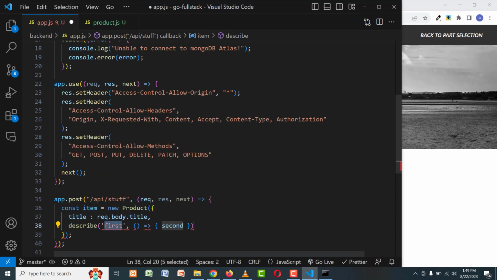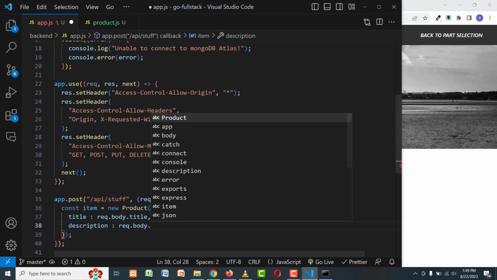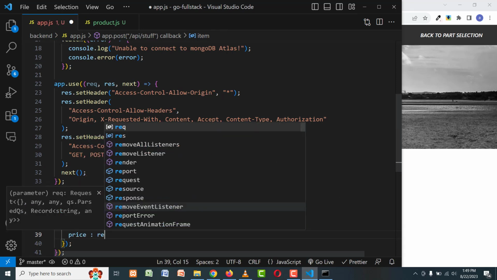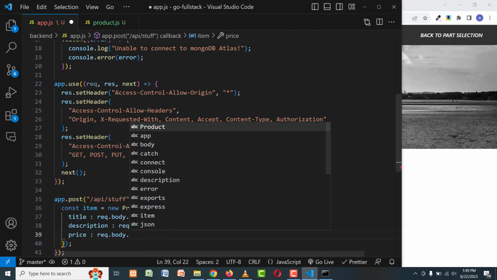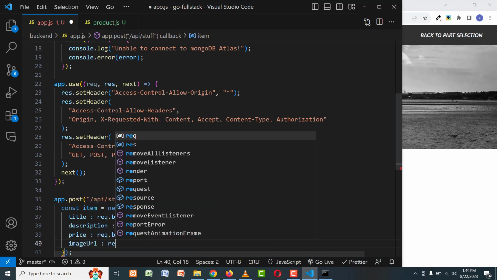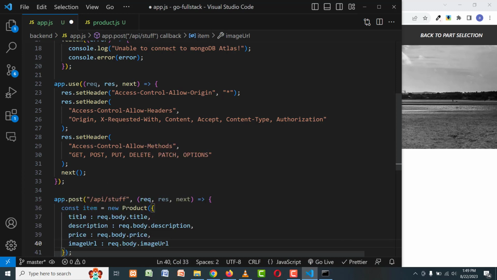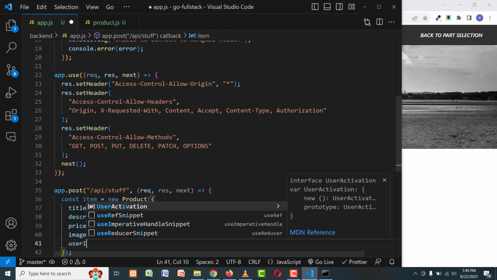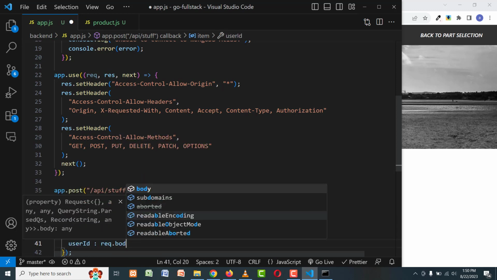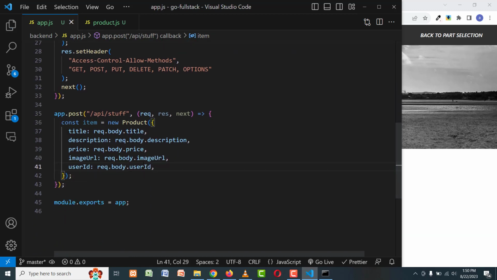Similarly for the description, we will say request.body.description. For price, we'll say request.body.price. For image URL, we'll say request.body.imageUrl, and then userId being request.body.userId.